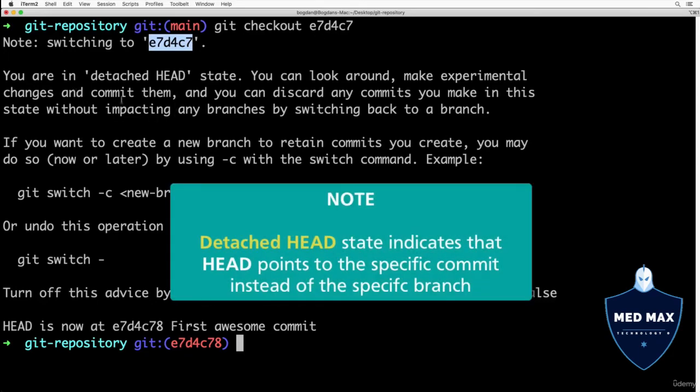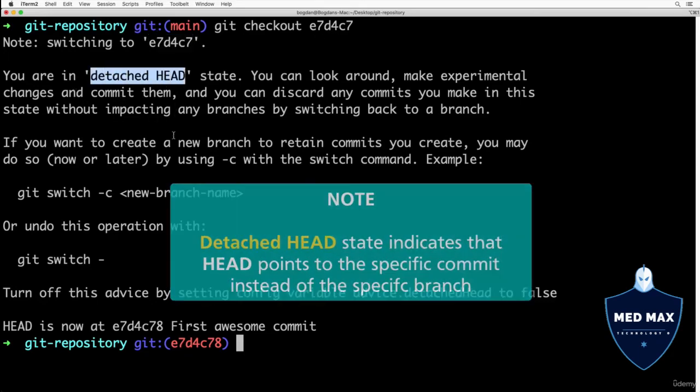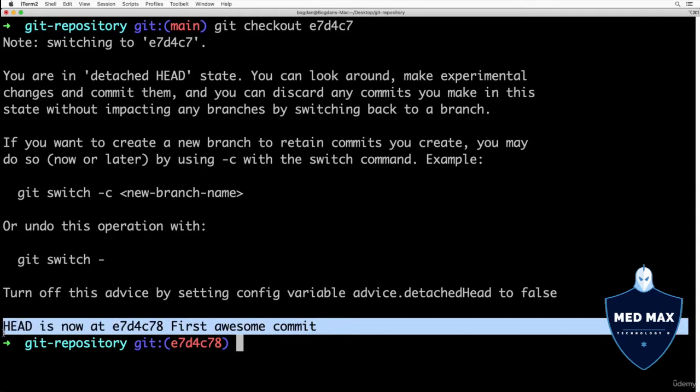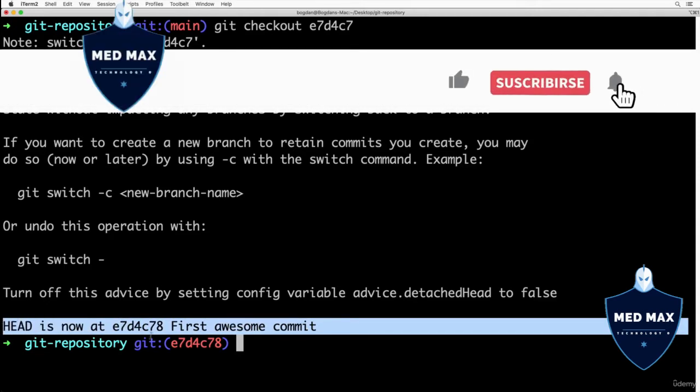Also I see that now I'm in detached head state, and here I see that I am currently in such SHA-1 hash. Instead of main, I see here this SHA hash. And most important information is here actually. Head is now at first awesome commit, and here is beginning of its SHA-1 hash.